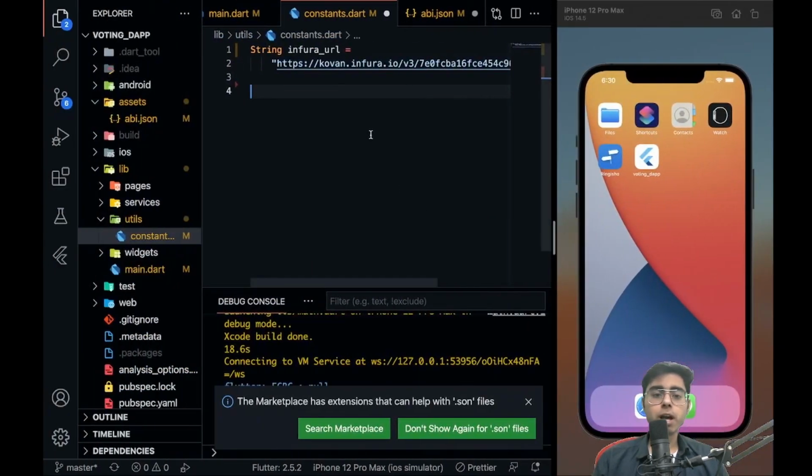Perfect. So now you are ready with your Infura URL, and now we will need to add the private keys of your owner and your voter. So why do we need private keys? Because whenever you call a function, you are charged gas fees. You have already seen that. To pay the gas fees, you require that private key. Otherwise, anyone can use your public key and pay through your account. That's why we need a private key to sign the contract.